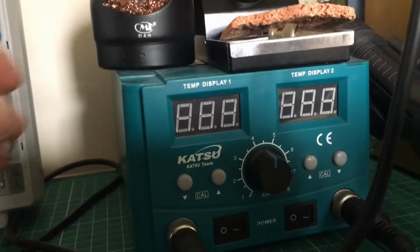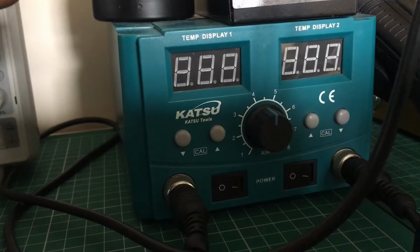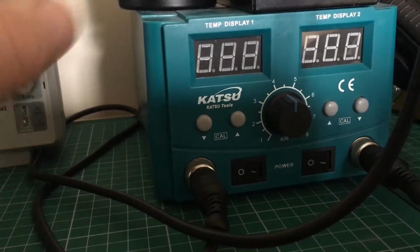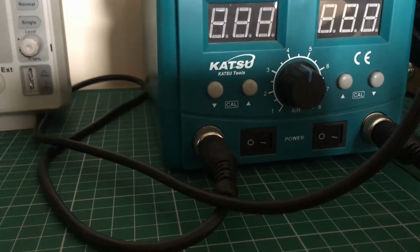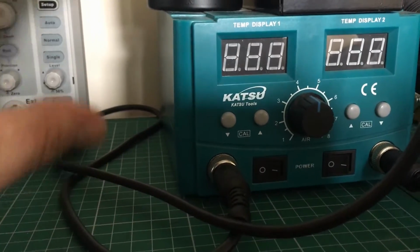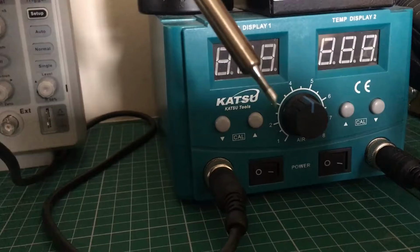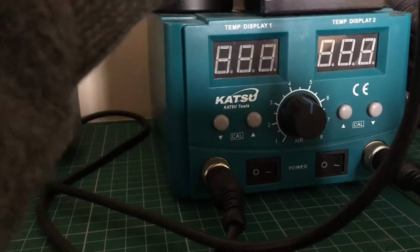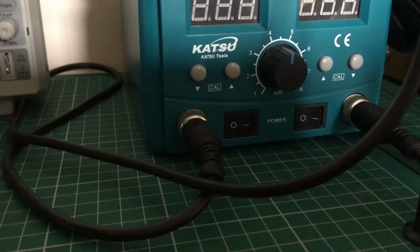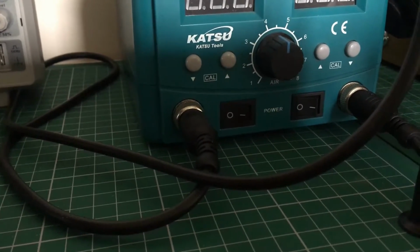The unit itself is quite nicely made, quite good plastic. I bought this one because some of the other Yihua type variants that I've seen that are identical are maybe black or blue or grey or some other hokey colour. On various videos I've seen of these, when you open them up, because it's supposed to be an ESD safe tip, earthed to the tip, that tip there should be earthed. When you take some of these other Chinesium Yihua varieties apart, the earth lead is either just tucked under the main cable, attached to nothing, or I've seen them screwed to the plastic, helpful, and other bits and pieces are just kind of shoddy.